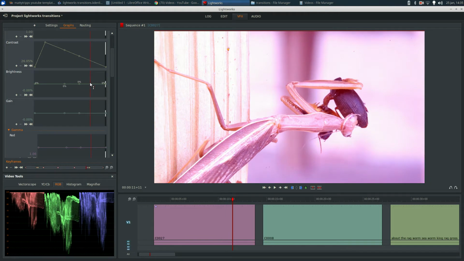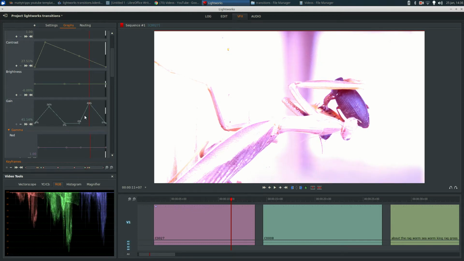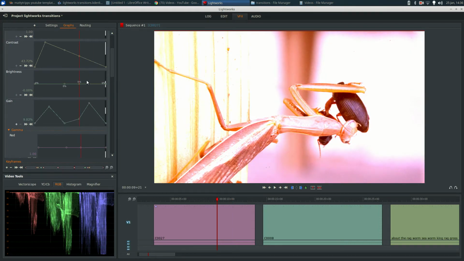And now it's over here. This is where the playhead is down here as well. And if I grab right here and click up, I got my transition. I can go back to the previous keyframe by hitting the jump to previous keyframe button, which will bring me right there. And if I do it again, it'll bring me right here. And I could even change this keyframe some more too.